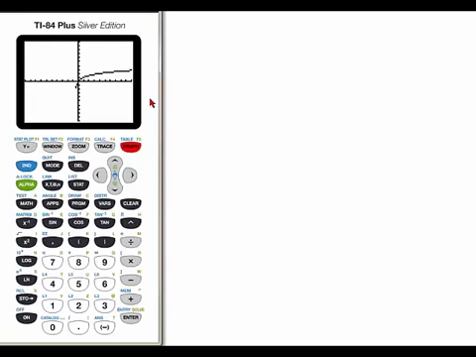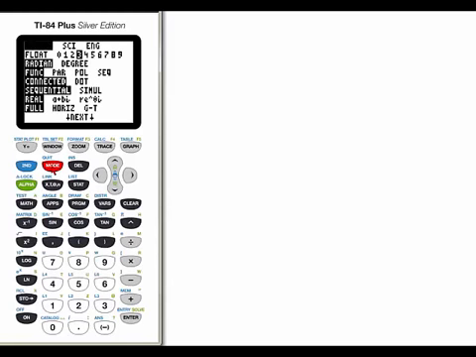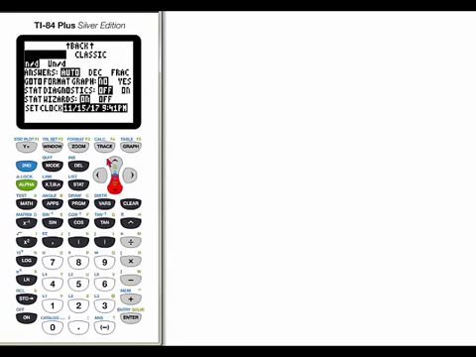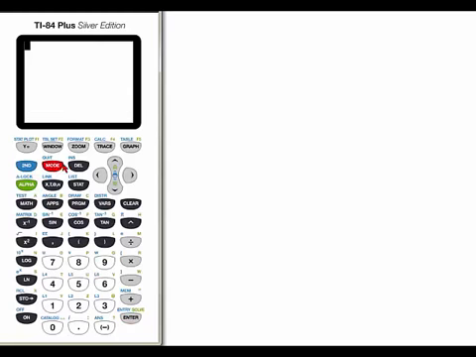If you want to keep your calculator in classic mode, this is how you would graph the function. So let's go back to y equals. Let's clear the function, select clear, and let's get out of this screen. Second function, and then quit. Now, we have to go back to the mode key, select that, and let's scroll down, and let's put the calculator in classic mode. Select enter, and then second function quit.